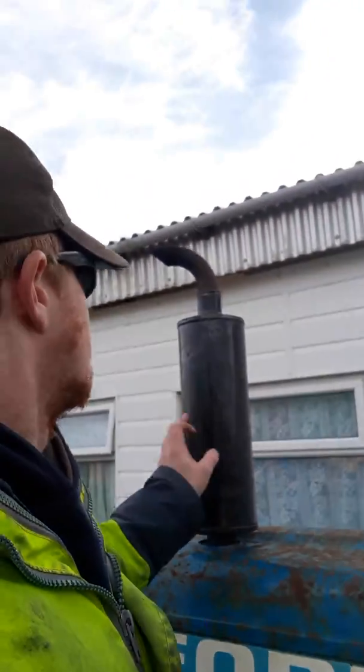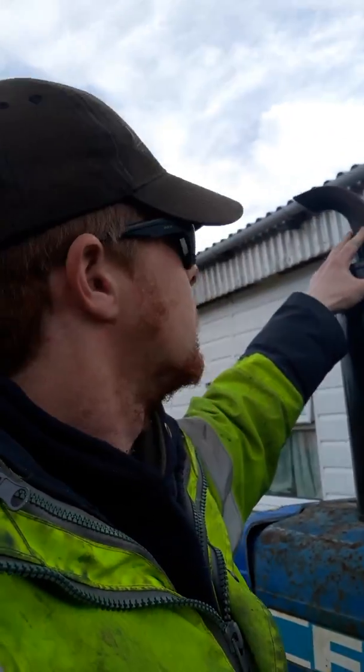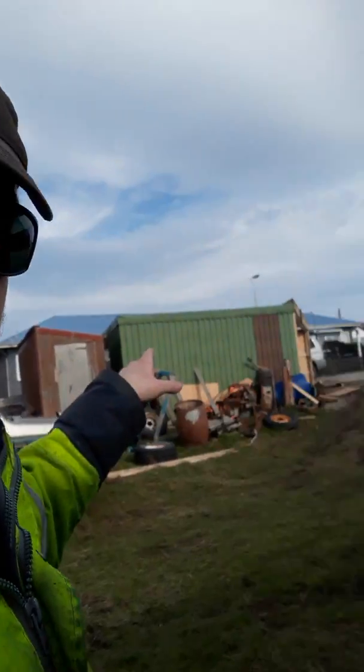Before anyone asks, this is not its original exhaust — this one is getting redone. This was made temporarily; this is off a 5000 County, which I'll do a video on afterwards. This was made just so it can fit in a small shelter that I've got up by my shed when I was working on it.